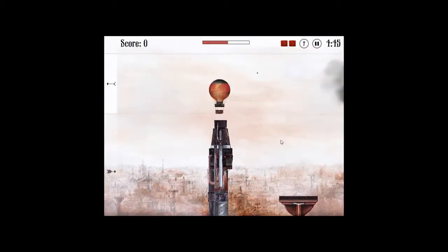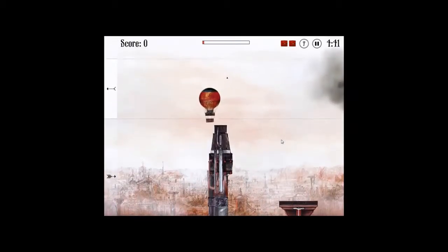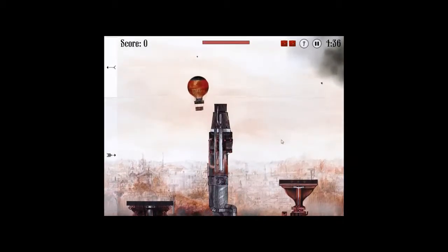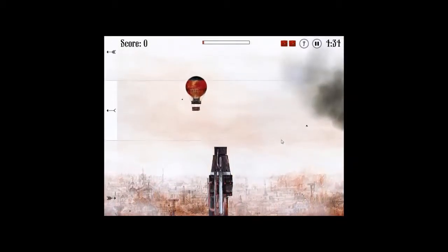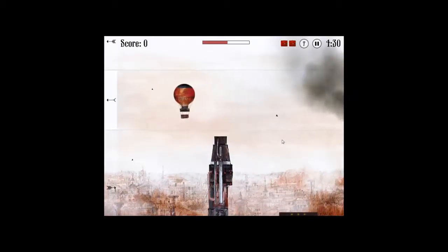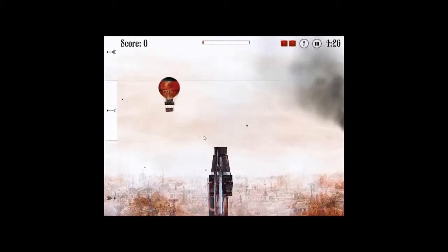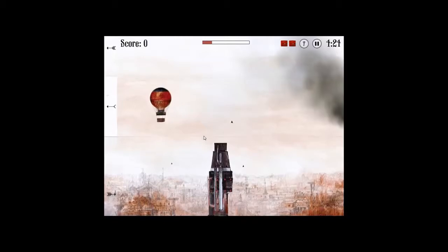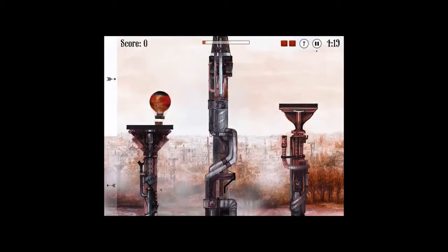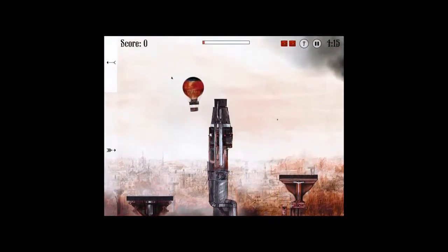Okay, let's come back a little bit. Just a little bit. Just a little bit more, a little bit more, because we want to gain momentum in the other direction. All right, that's about where we took off from, so let's go ahead and go up over that chimney.